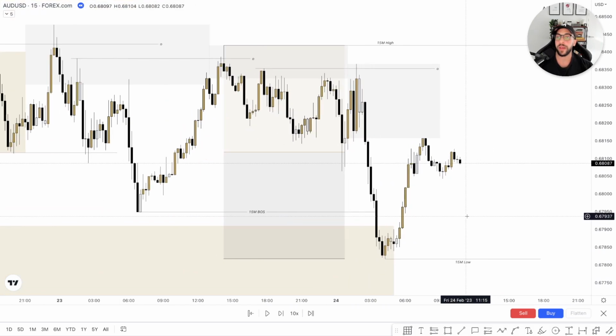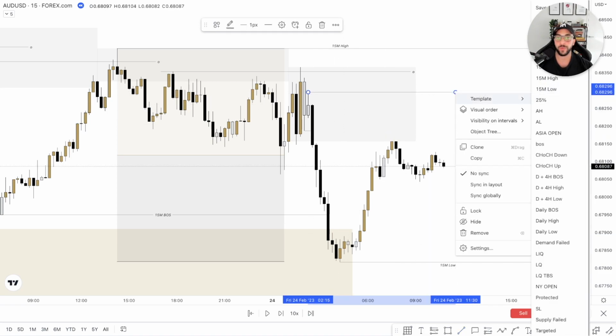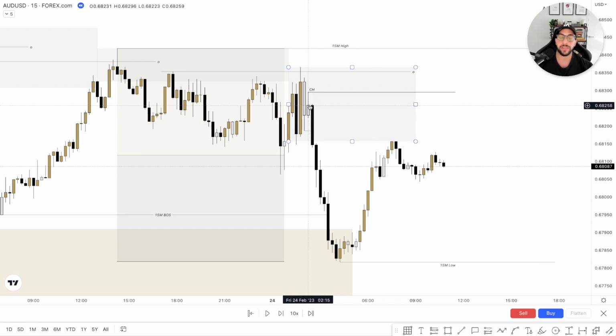Beautiful. There we go. And in terms of order flow on the 15 minute, for price to turn bullish after we'd printed this inside bar, we would have needed a body close above this candle high here. So this would be for price to turn bullish. Until that point, we were still bearish on the 15-minute in terms of order flow and in terms of structure.